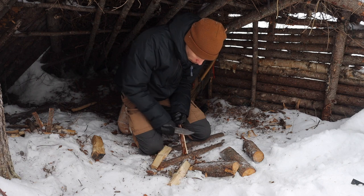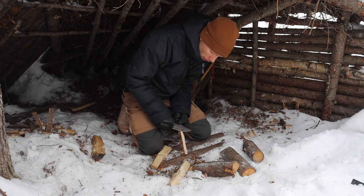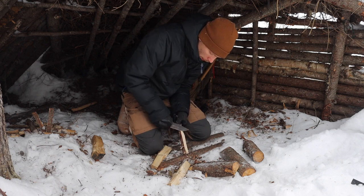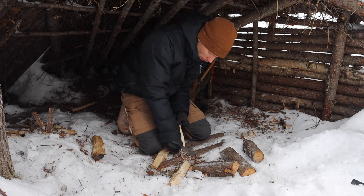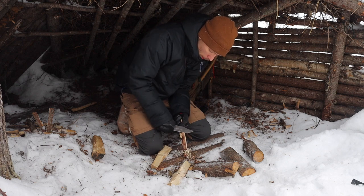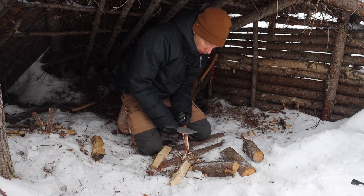Following up on the field use of the Crow Scout — as I said in the initial impressions, this edge has been redone; it's not a factory edge. Therefore it's not quite as sharp as I would personally like. I usually like my edges just a hair sharper than what's on this — this is probably about 600 grit. It's pretty toothy and not super fine.